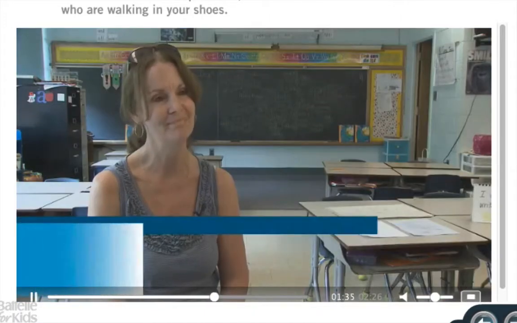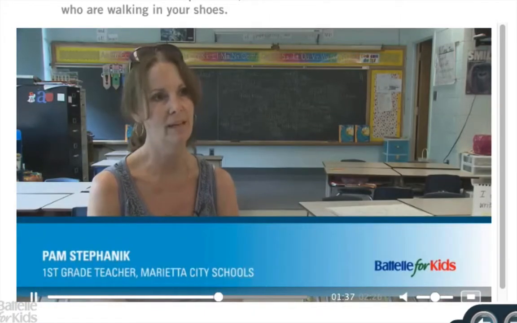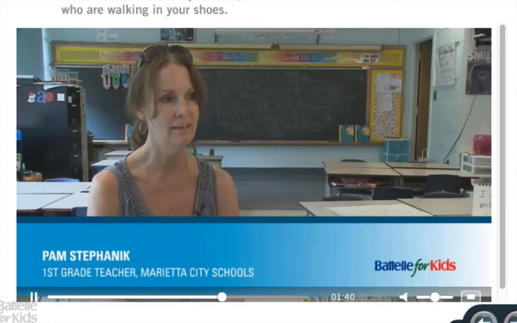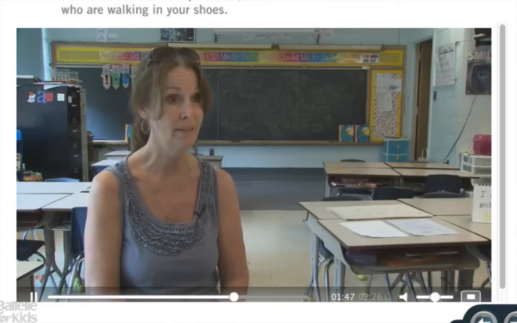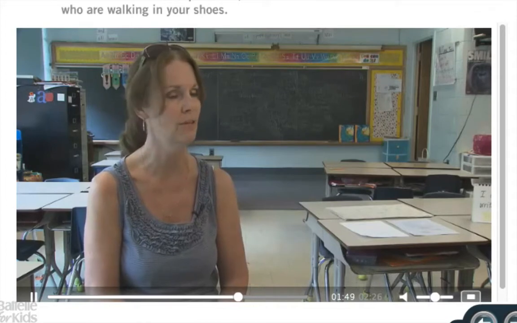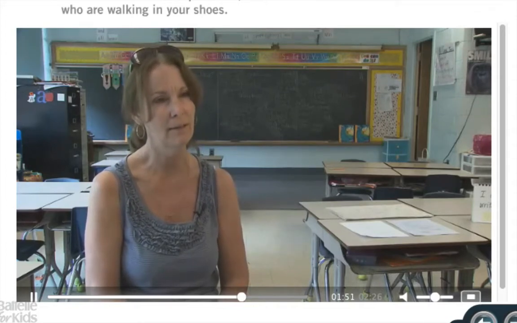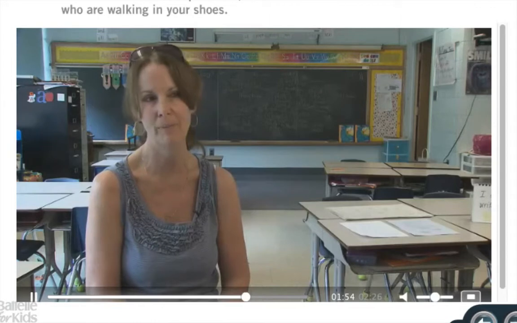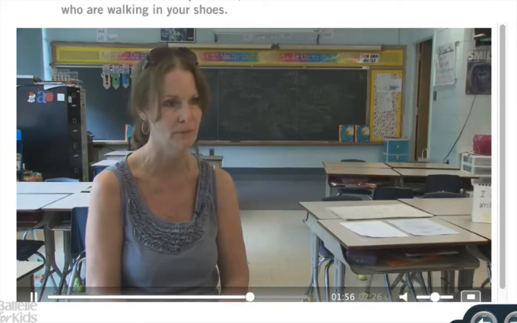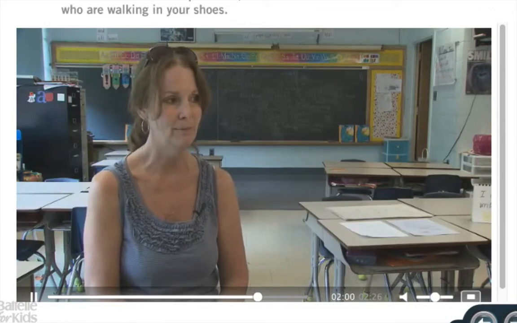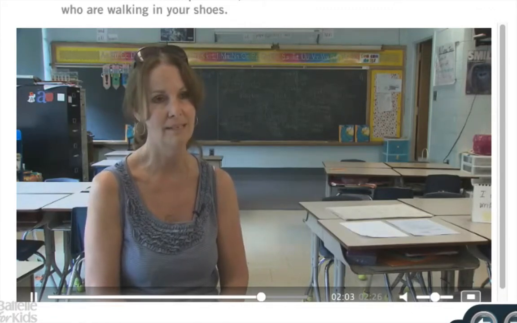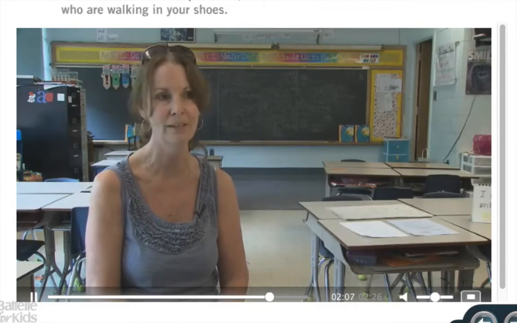Start small. Start with one area that they really truly think that they can make a difference in. We started in math. It was an area that we are working on as a building, focusing instruction, trying to bring scores up. So we started by looking at math and how you can make a learning target, how you can do formative assessment to be able to drive your instruction. The thing about power indicators and formative assessment is that it's made me look at areas that kids don't really truly have.